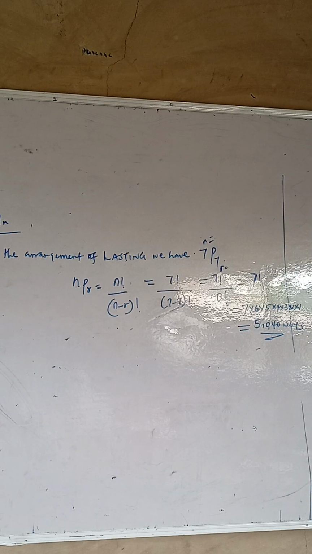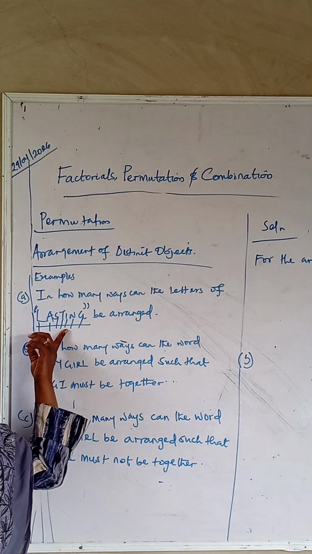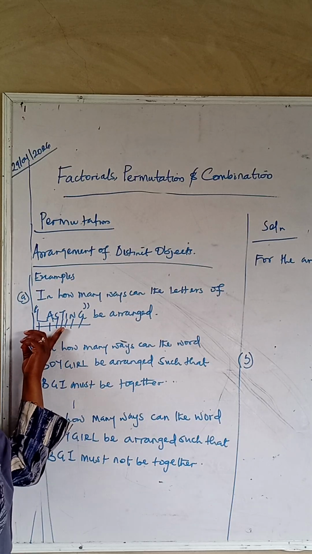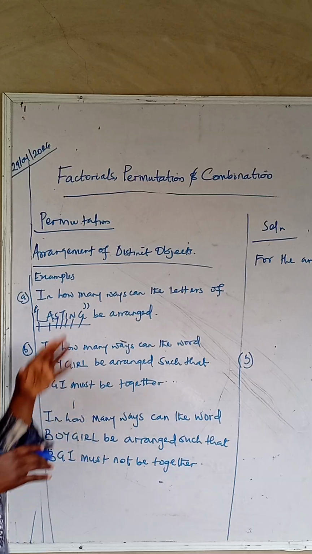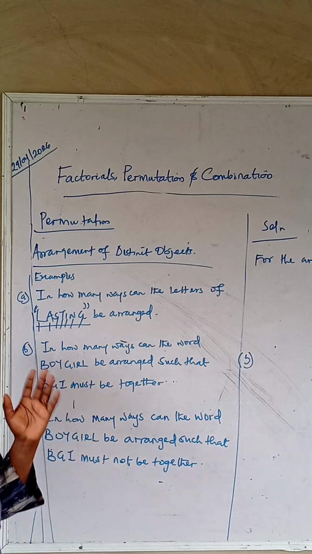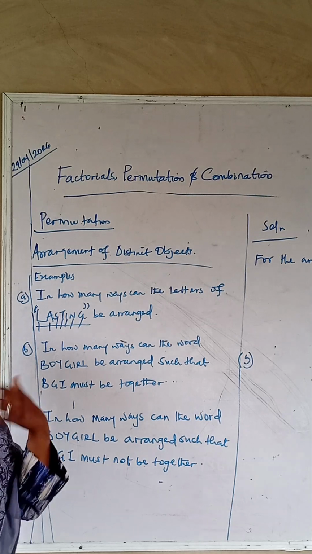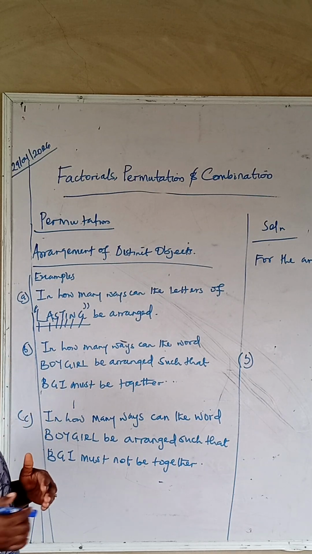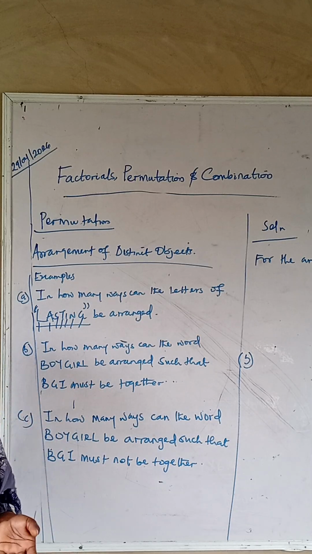So let me take a recap of that. When you are asked to arrange a particular object, and there is no selection, there is no condition attached to it, just arrange these letters. How many letters do you have? 7 letters. How many letters are you arranging? 7 letters. So it is just 7 permutation 7, and that's all. But if there are restrictions, the restrictions could be: how many ways can you arrange LAST THING if ING must be together?